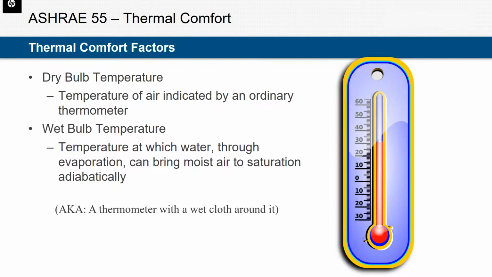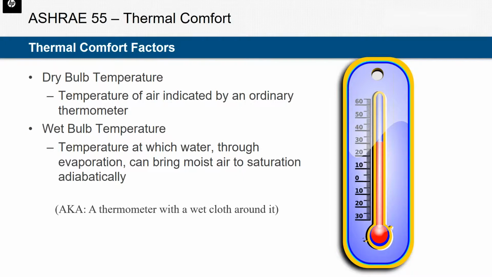The anecdote I like to use to describe wet bulb temperature is, say it's a summer day and you're out at the beach, or out at a pool, and maybe it's really hot outside and you feel warm, and then you jump into the pool and you get out of the pool, and now you actually feel really cold because you have all this water on you. And what you're experiencing at that point is actually the wet bulb temperature, because now you have all this water on your skin, it's evaporating, that's drawing heat from your body, and that makes you feel colder. It's the same exact effect of how we would measure wet bulb temperature.